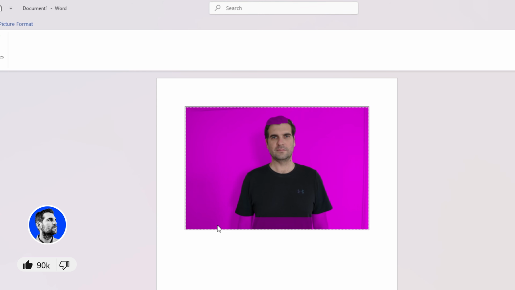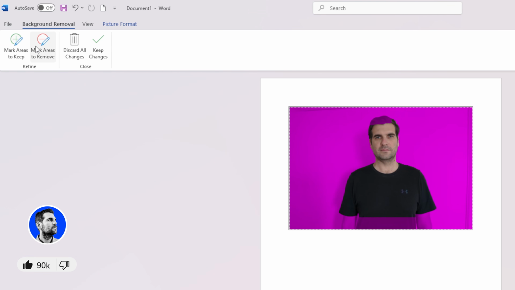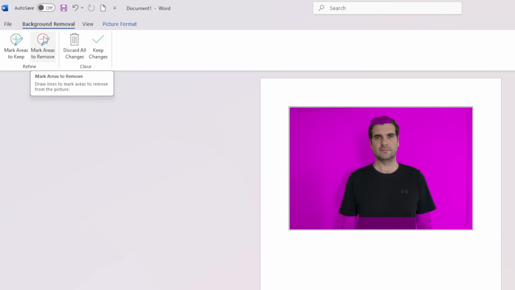It's going to try to highlight this the best it can, and you can make changes to the markup areas. For example, you can see that it's trying to take away some of my hair. I'm going to essentially remove some of that. So we're going to hit this little red button here, and then try and remove the hair where it kind of got that bit wrong. We'll do that, and it's still not quite doing it. So let me go ahead and use the green icon just here. Use the right tool for the job would be helpful. So go ahead and do that. It's still not quite getting everything, so we'll just do that.